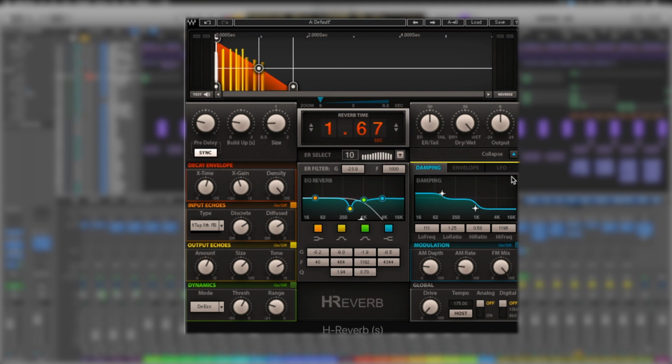Next, below these, we have the modulation effects. So we've got AM depth, AM rate, and FM mix. If we switch this unit on, the FM mix is probably going to be the most notable, which will introduce some flanging on the reverb.